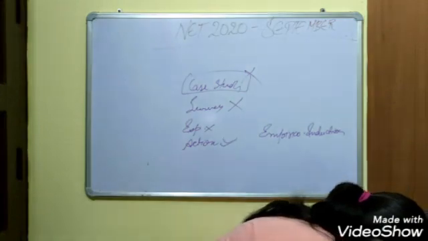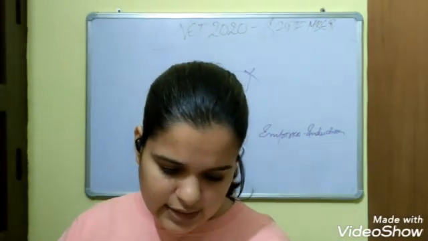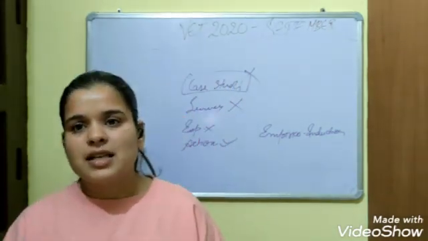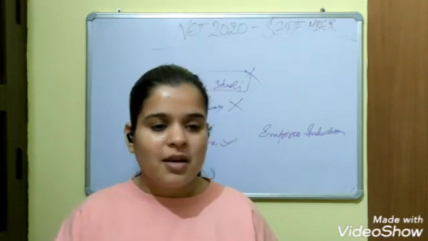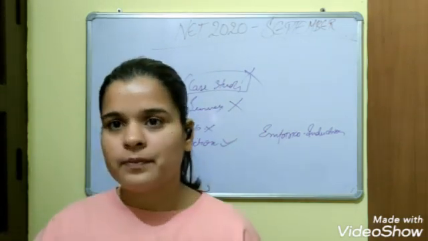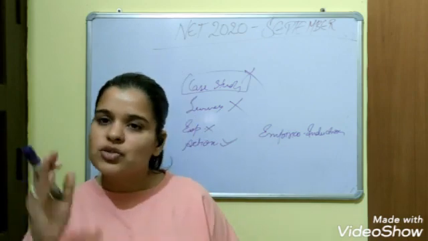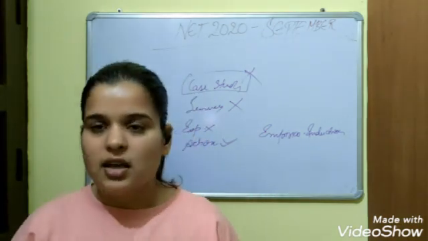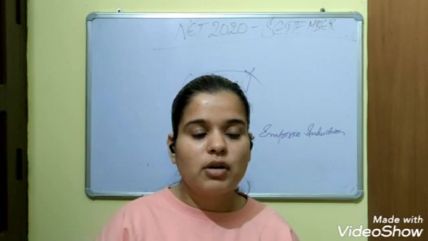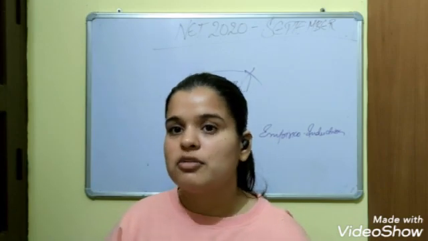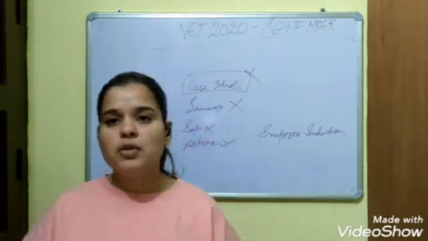Now next are 5 questions from comprehension. So comprehension this time was based on sustainable marketing, and it was a very easy comprehension. There is nothing else to explain, because comprehension is one thing which you cannot learn. That's what I feel. It is something you cannot learn because every time it changes and you have to sit there and analyze the paragraph and find out the answer. Yeah, definitely you can do a few things to improve that, like maybe you can read 10 English words every day so that you don't struggle there. So that's what it is. So till question number 15 it was from comprehension.